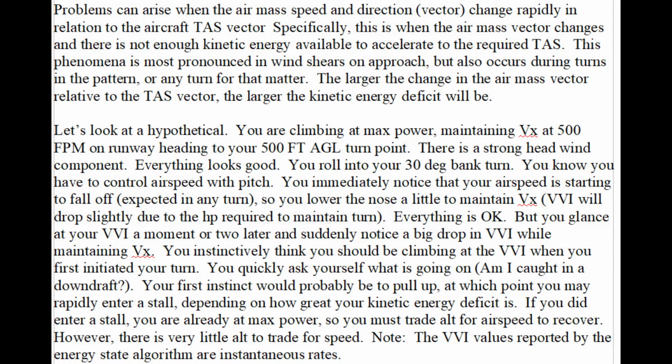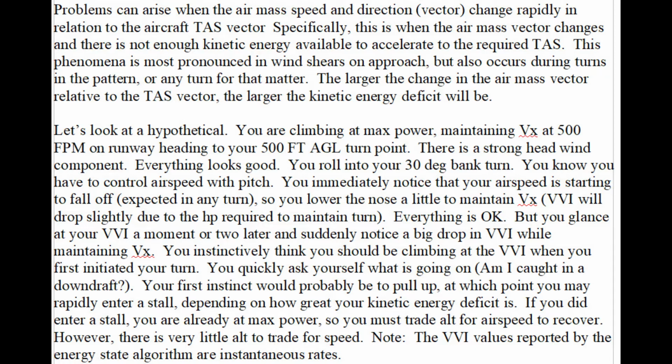Let's look at a hypothetical. You're climbing at max power, maintaining V sub x at 500 feet per minute on runway heading to your 500-foot AGL turn point. There is a strong headwind component, everything looks good. You roll into your 30-degree bank turn. You know you have to control speed with pitch.